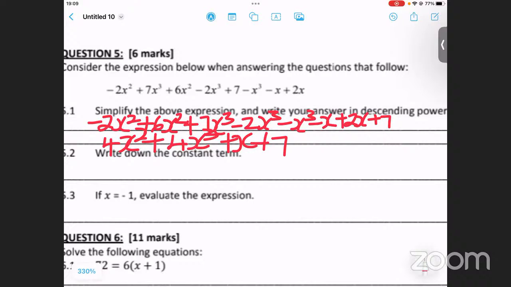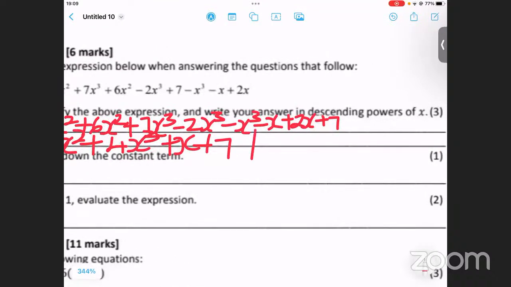Okay. All right. Thank you, Nyaki. Does everybody agree to the final answer? Who's not agreeing? Me, ma'am. Why are you not agreeing? Ma'am, isn't descending order from largest to smallest? So the 4x cubed should be in front of the 4x squared. So you're saying we're going to have 4x cubed plus 4x squared plus x plus 7. Is that what you're saying? Yes, ma'am.